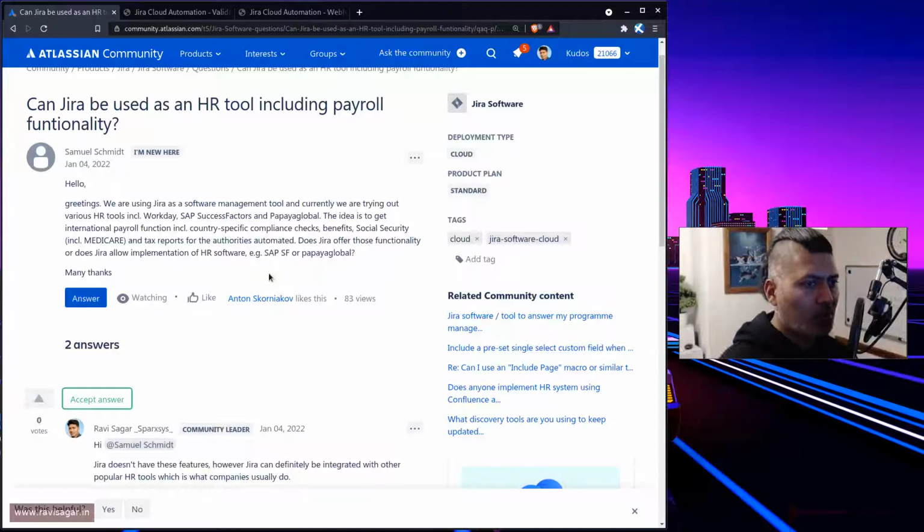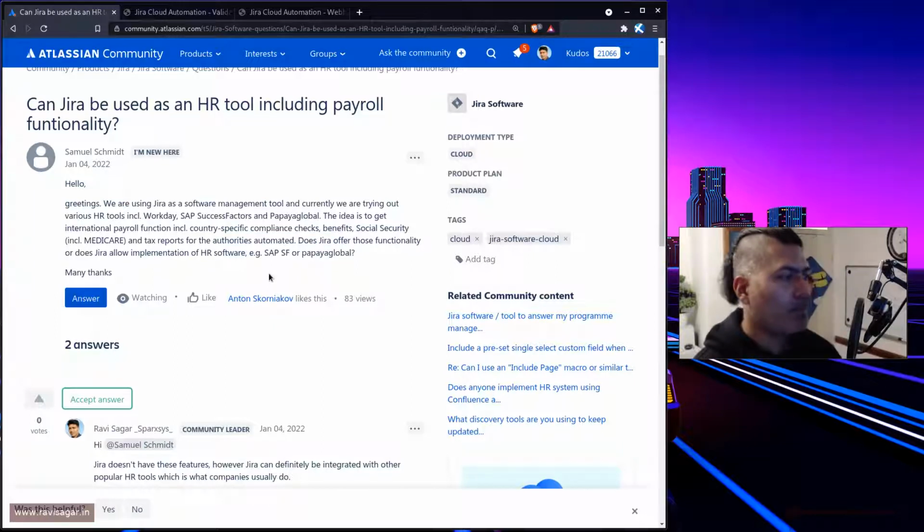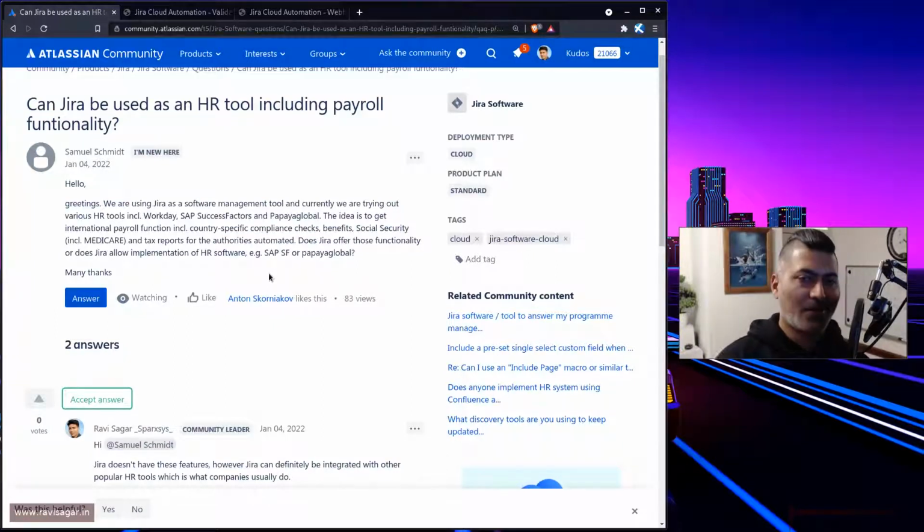And talking about the possibilities, yes, it is possible. I have done something similar in the past where companies were using an HR-based tool, and there was no connector from Jira to that tool. But because you can write scripts or you can use automation tools, you have this capability of doing some integration. It depends on the requirement of the organization, but there are definitely possibilities.